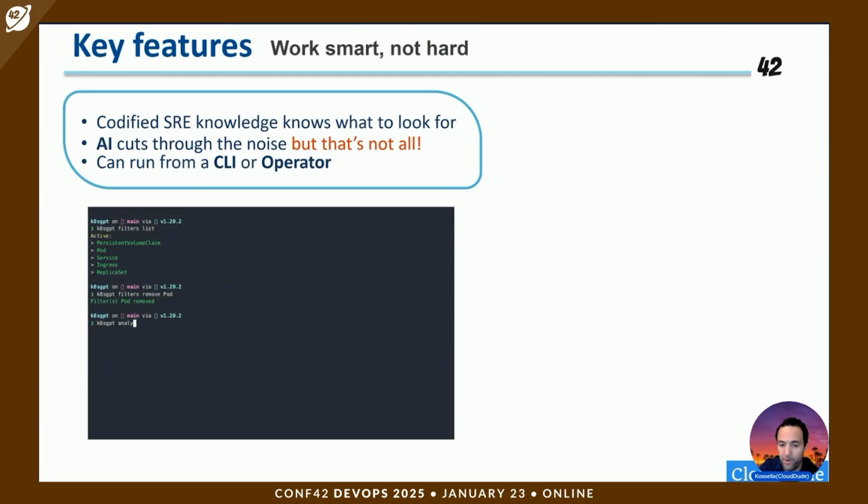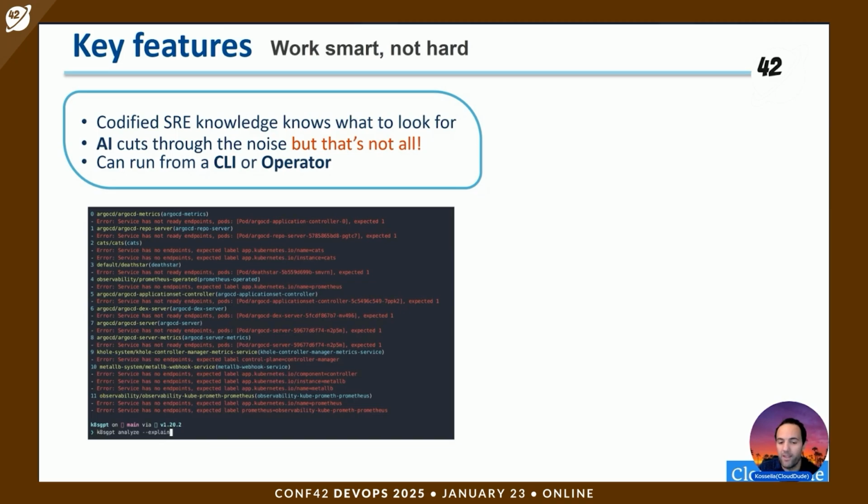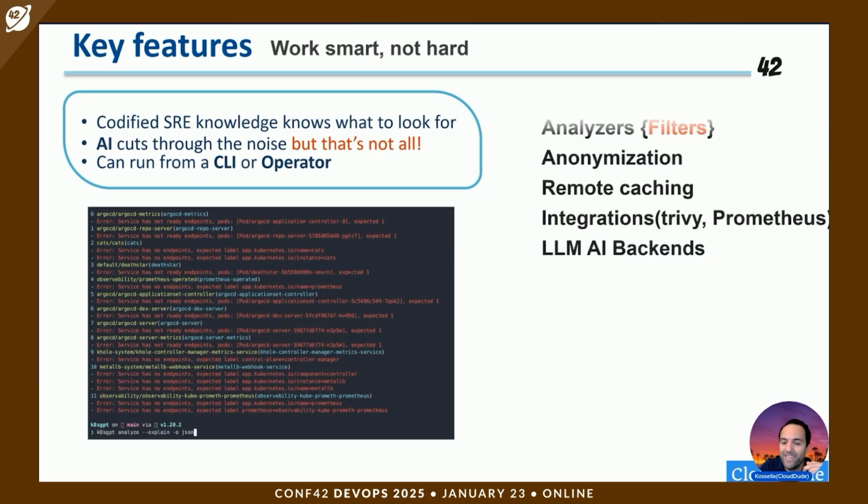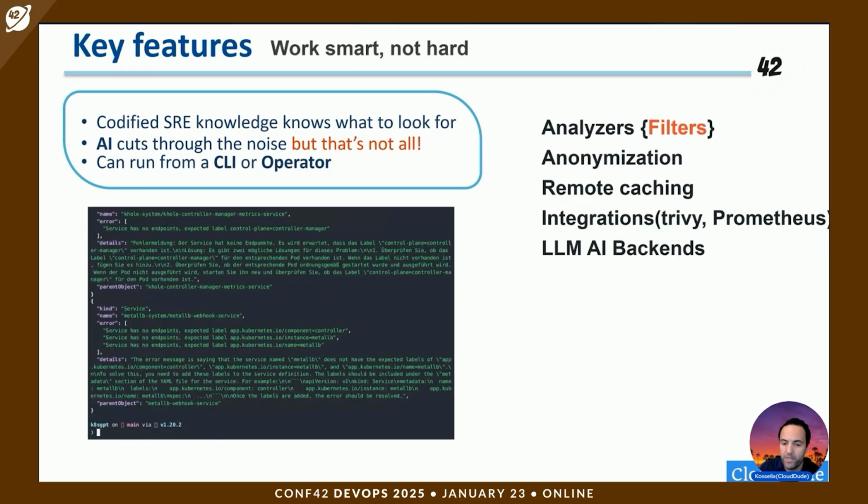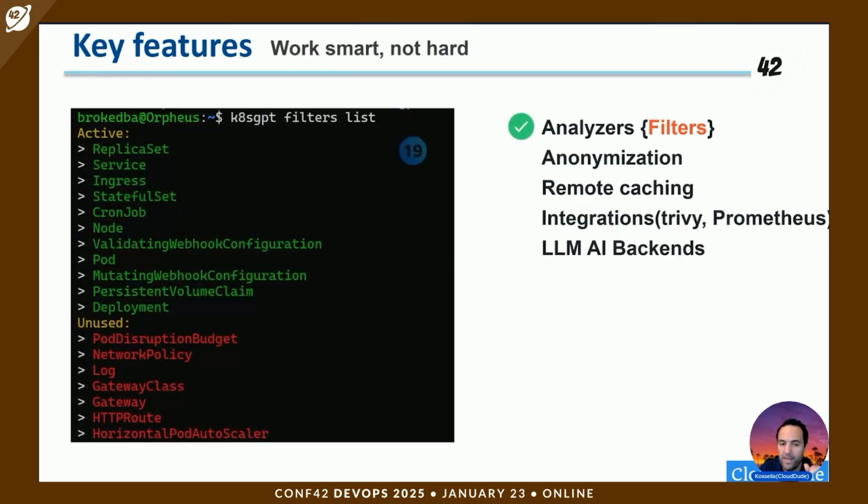The real secret sauce is the built-in analyzers. And there are 19 covering most Kubernetes resources, right? So we can see here you have ReplicaSet, Service, Ingress, StatefulSet, Node, NetworkPolicy, Pod, Deployments, PVCs, you name it, right? So all of those are actually analyzers.